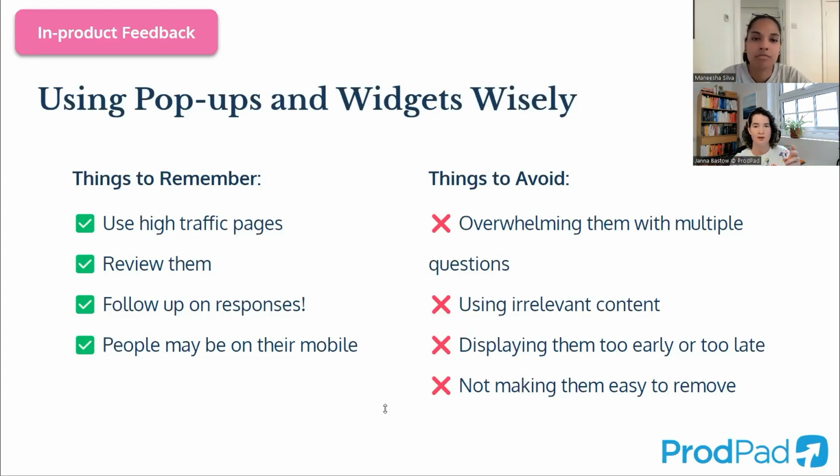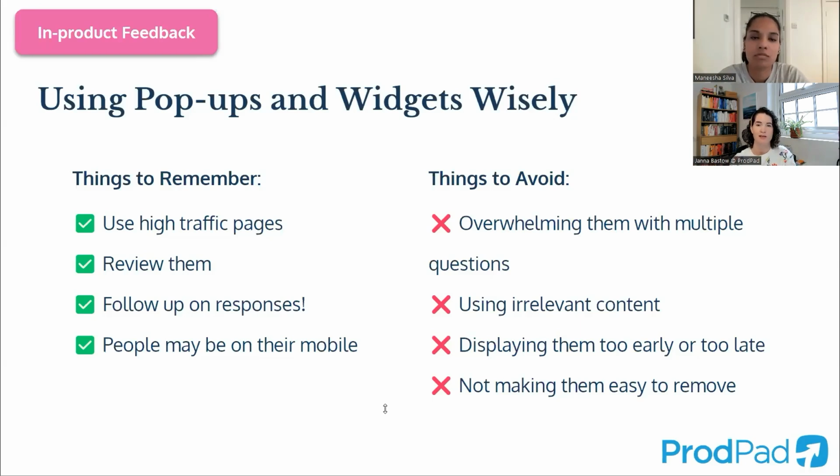But even though they're highly effective, they can also be, as we know, intrusive, and they might negatively impact the user experience if they're not implemented carefully. So some common mistakes to avoid. You want to avoid overwhelming people with too many questions. You're catching them in the app or the product. You don't want them to be distracted for too long. You want to avoid using irrelevant content. Really think about the questions that you want to ask. Is it necessary to ask them at that particular point? Does what you're asking them make sense? Think about whether you're displaying them at the right time. You don't want to be displaying them too early or too late.